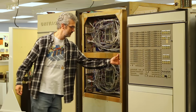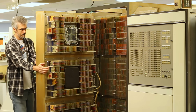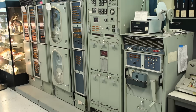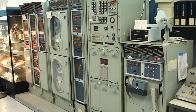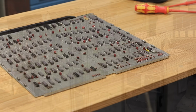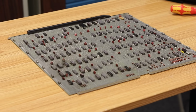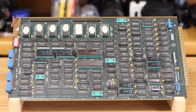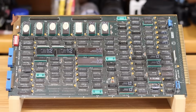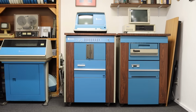In the beginning, there were just computers, huge things like the IBM 1401 or Univacs that took up massive amounts of space and were the size of a New York City apartment. But as we marched on into the 1960s and 1970s, transistors gave way to integrated circuits, which allowed computers to become smaller. So small and medium-sized businesses could get their hands on something like this Centurion right here.